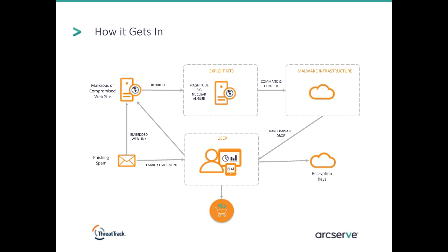What this flow shows you is that there are multiple points where you can defend against ransomware, which includes an email protection system, active network monitoring and blocking, and of course, endpoint protection. And ultimately, you have to make sure your users are trained in what to avoid, as they are the main entry point for ransomware attacks.